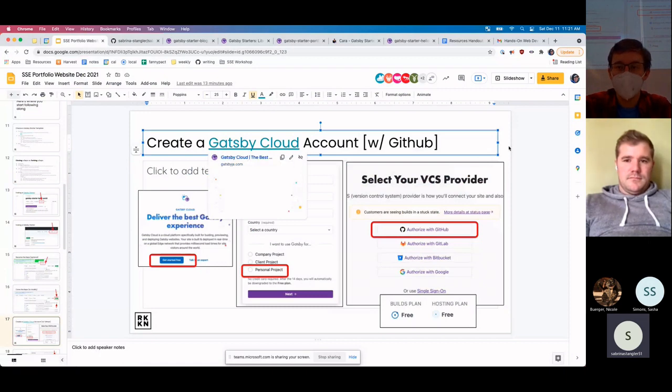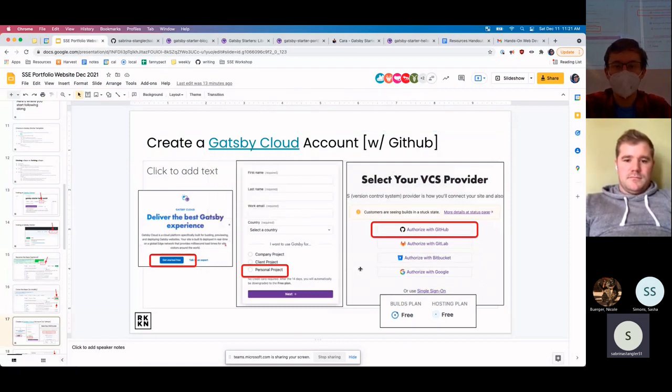So I'll leave this up here because this will show what you should click throughout the way. I mean, you guys are smart people. You probably could have figured it out, but I'll pause here until everyone has made a Gatsby Cloud account.